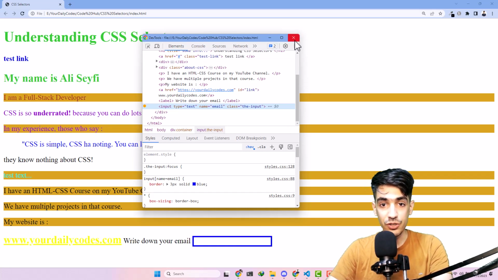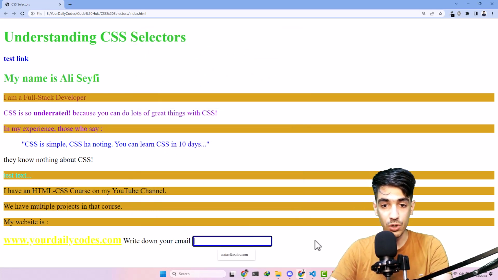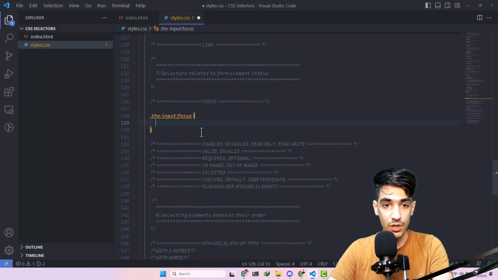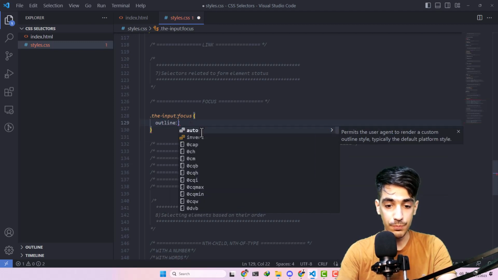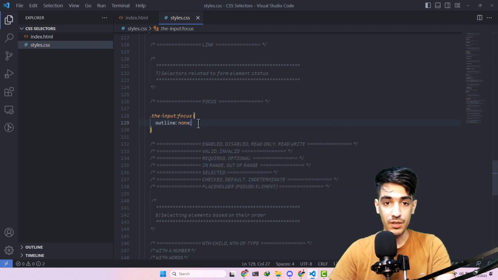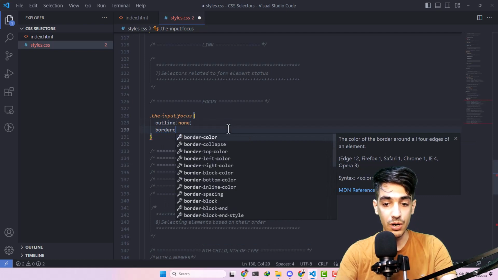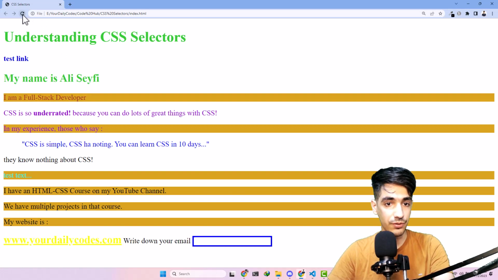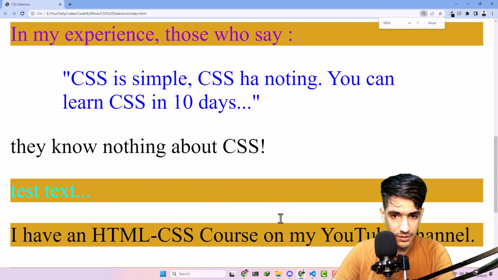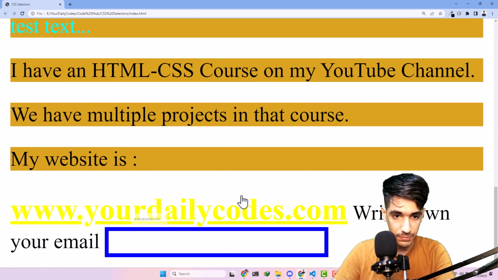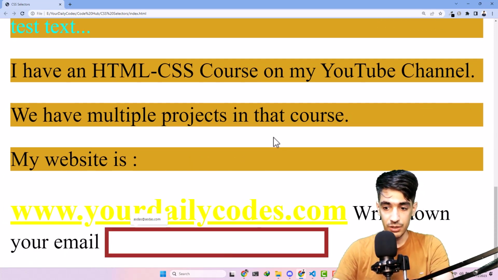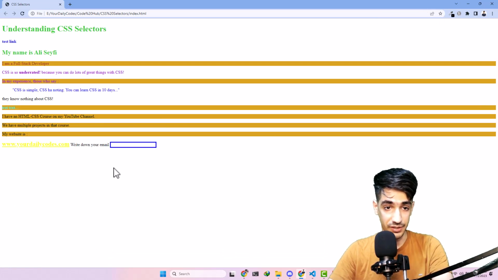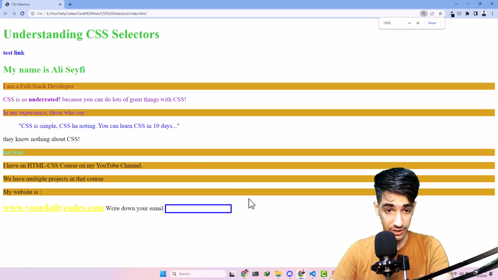So imagine that I want to say that, first of all, I do not want that black color that Chrome applies. So the first thing that I do is say the outline should be none, so we get rid of that thing, and we can change the border color to, for example, brown. Come here, hit refresh, and sure enough, when we click, does the black thing still exist? Let's zoom in a little bit. No, the black thing is gone. So this is it for the focus state. Let's put the zoom on 150% again.